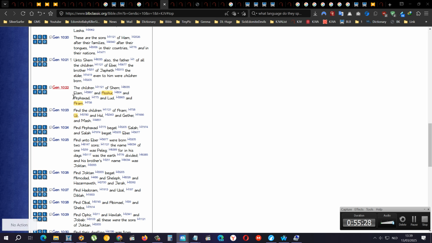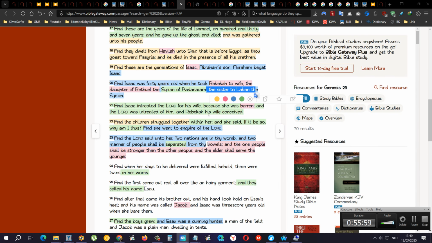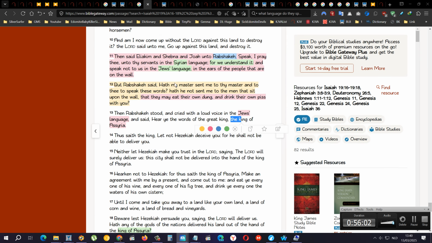Arphaxad had the same thing too, but the region was not called after Arphaxad. It was called after Aram, just like how you have Manasseh and Ephraim. Ephraim was the second born, but Ephraim surpassed his older brother Manasseh, and therefore he became the head tribe of the northern kingdom. Same thing with Aram. He surpassed all his brethren, and therefore they were talking in the language of Aram. But of course they had their own thing.